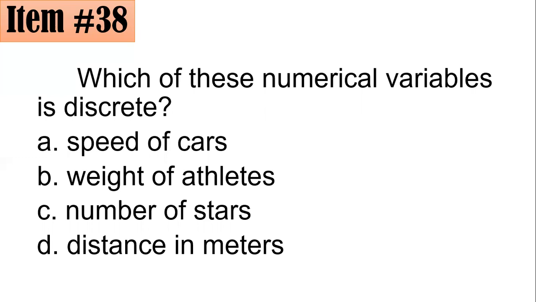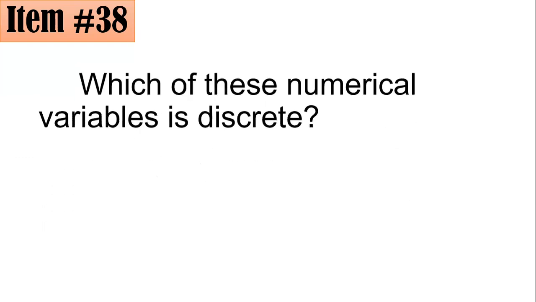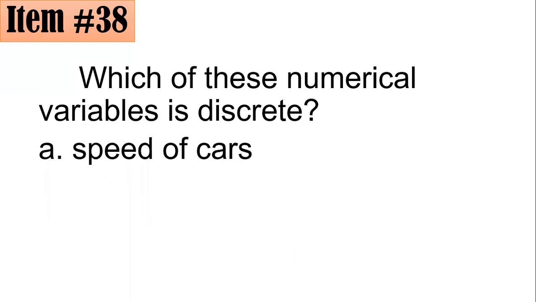In terms of numerical data, it could either be discrete or continuous. Discrete is something that you could count. Continuous is something that is measurable. Continuous variables can assume non-integer values, whereas discrete values assume whole number or natural number values.